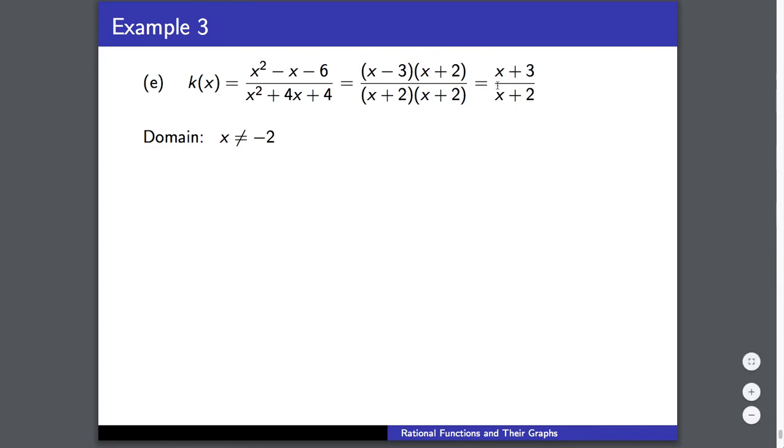So simplifying our expression here, the x plus 2's divide out. Oh, I'm sorry, the numerator should actually be an x minus 3 right here. I apologize for that. It should be x minus 3 over x plus 2. We do have a vertical asymptote at x equals negative 2, because if we plug negative 2 in for this expression, we will get a 0 in the denominator, and that causes a vertical asymptote.